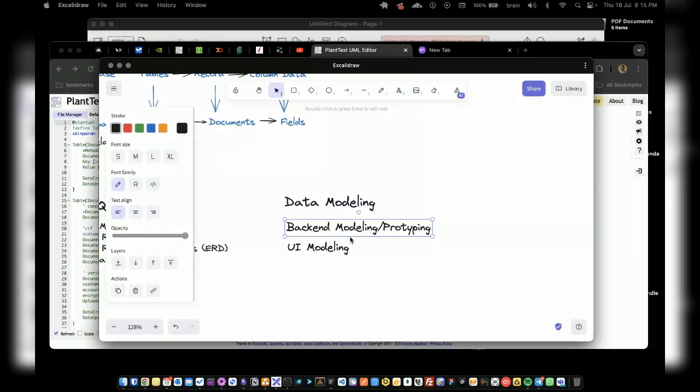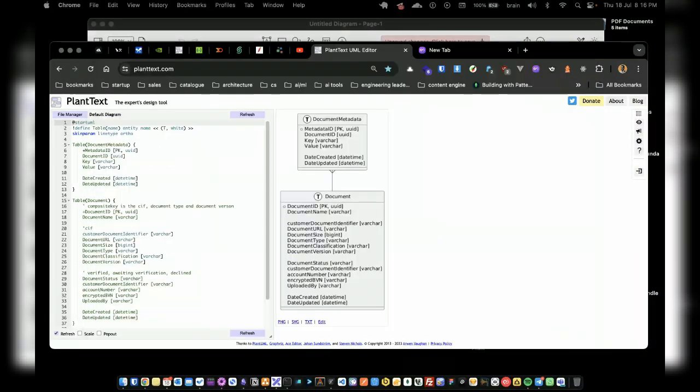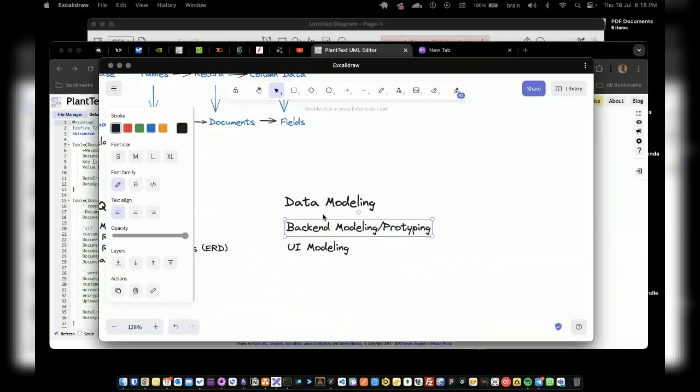I'll give an example. If we say we're trying to model an e-commerce platform, so it means you are going to try to understand the entities that make up that e-commerce platform. I hope you understood these explanations I gave here.